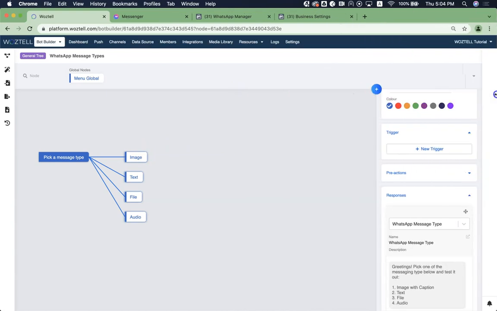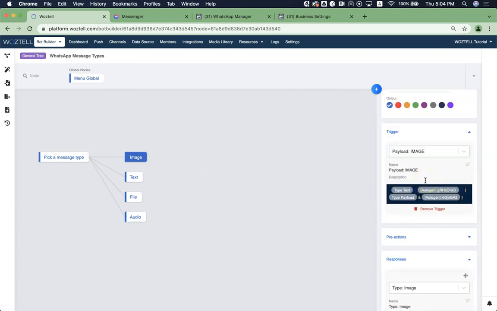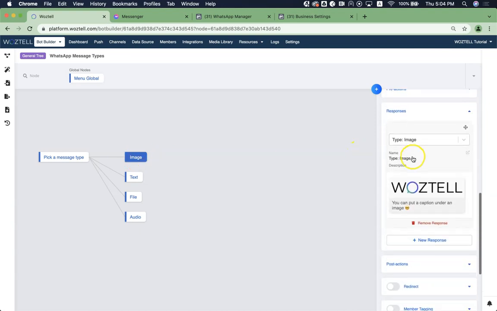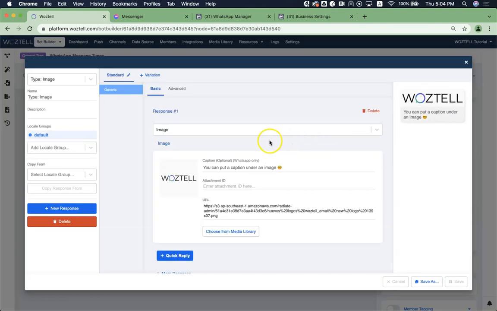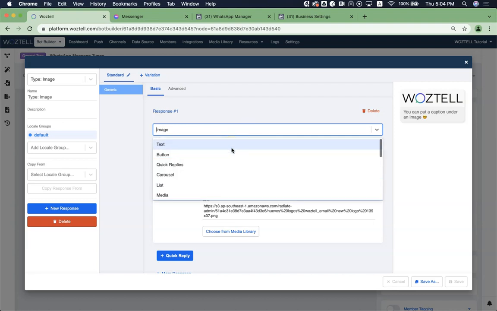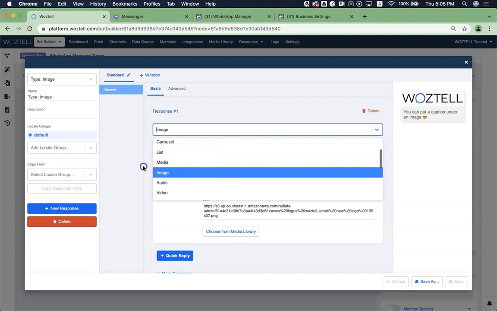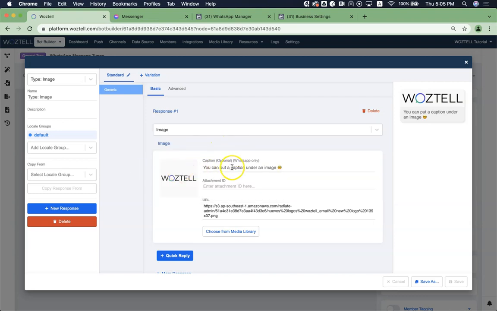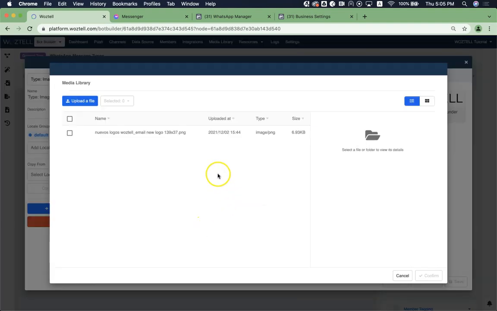Now I'm going to discuss more about how you can set it up in our response. So here is a chatbot building workspace, and now I'm going to show you image. I select an image tree node, and inside the tree node there is responses. This is the one I have already created. It is very easy. In the drop down, you just find the image message type and select it. After you select it, you can input the caption and, most importantly, the URL. And the URL, you can select from the media library, where you can also upload a file.